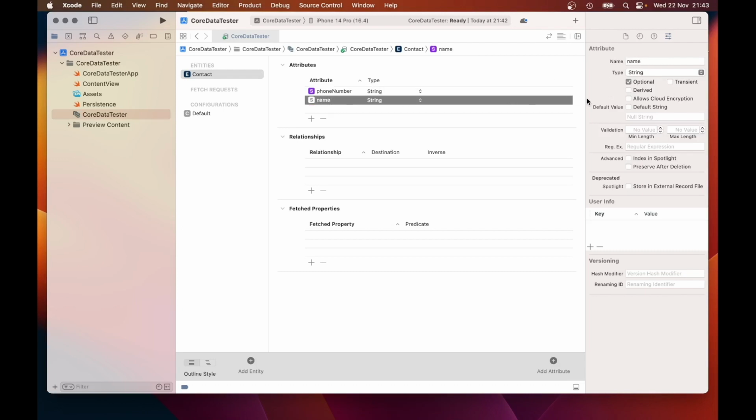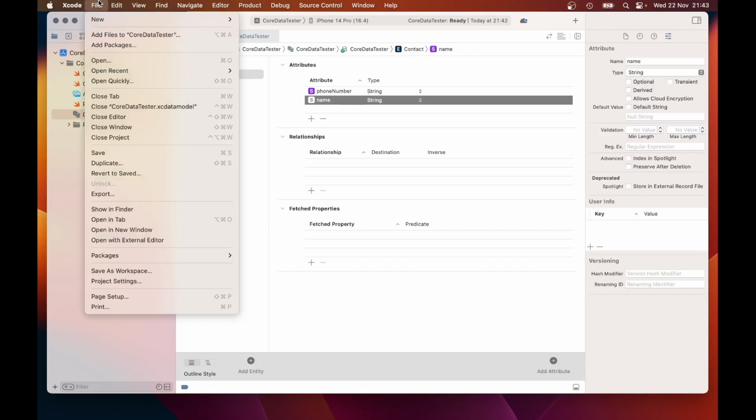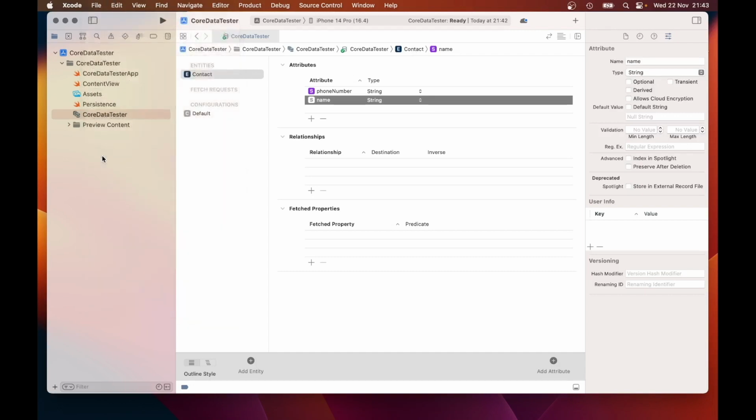And then do the same thing for name, it's not optional, because the contact needs to have a name and a phone number. And then just go to File and click on Save just to save it.